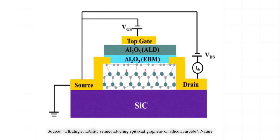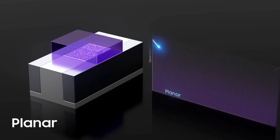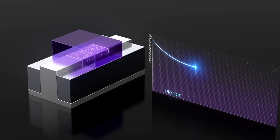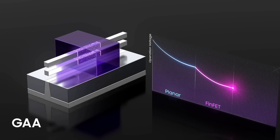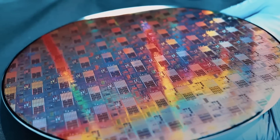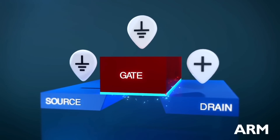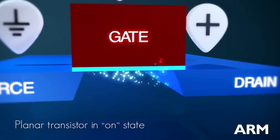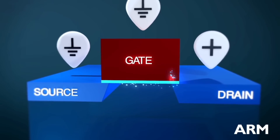Here is a sneak peek at an epigraphene transistor — back to an old-school planar transistor. All this semiconductor story started with a planar transistor back in 1957. Since then, transistors have evolved significantly: from planar to FinFET, to gate-all-around, then to CFET (complementary FET), and even to vertical transistors. But with this new semiconductor, we started all over again with a planar transistor. The device is built on top of a silicon carbide substrate, and the semiconducting graphene is in the channel. When the gate-to-source voltage is bigger than a certain threshold, the transistor is turned on and current flows through the channel.